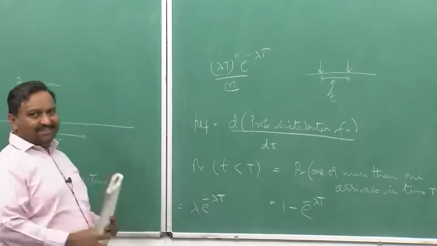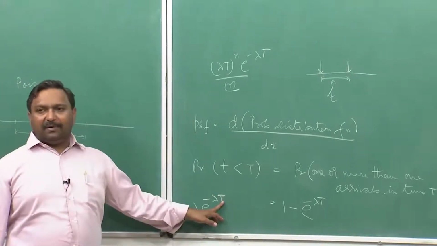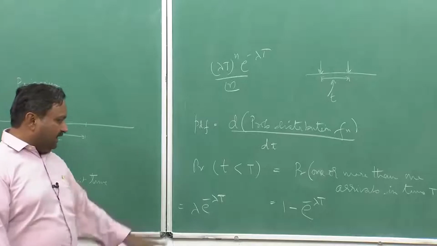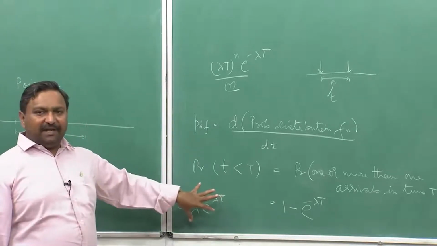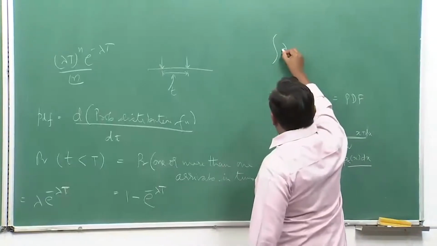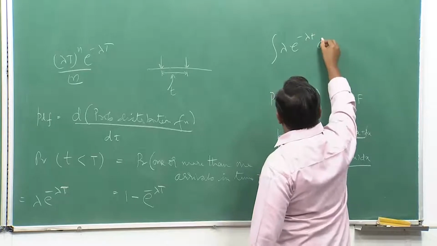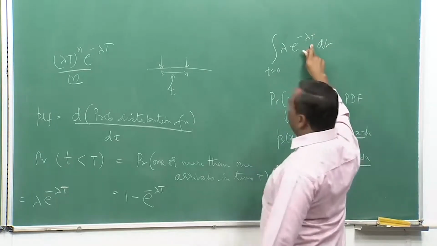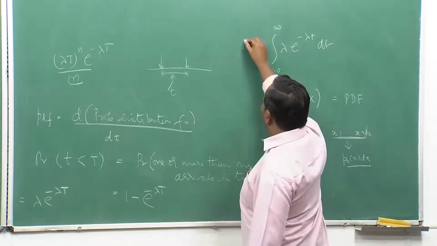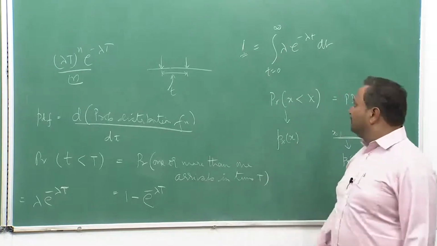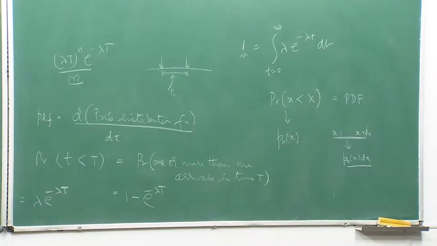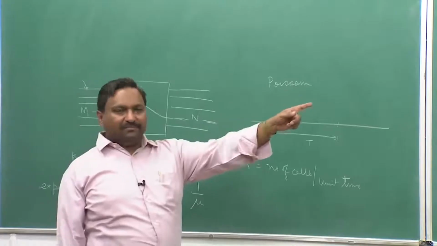Now remember this, the random variable here is capital T. So, this is time, and I can replace it by small t also. If this is a PDF, the area under this should be equal to 1, which is actually true if I take the integral of lambda e raised to the power minus lambda t dt. Now, this t cannot be negative, it can only be positive. So, it can take values from 0 to infinity, and this will be equal to 1. So, this actually can be proven. This is the exponential distribution.